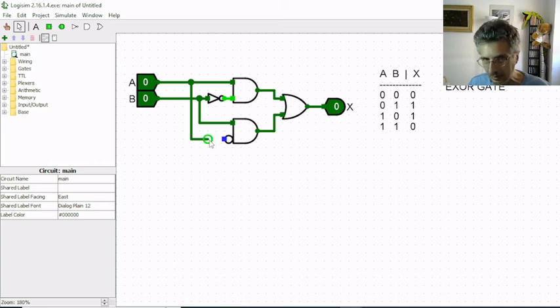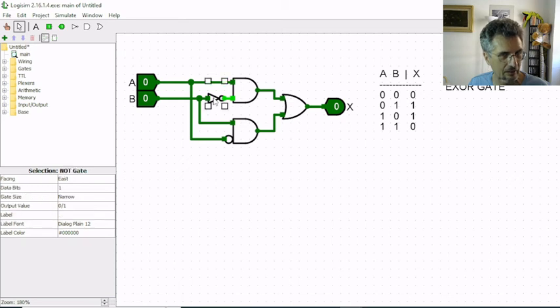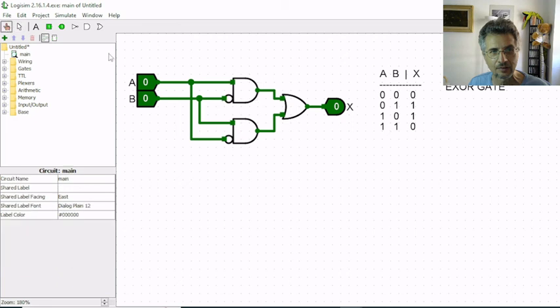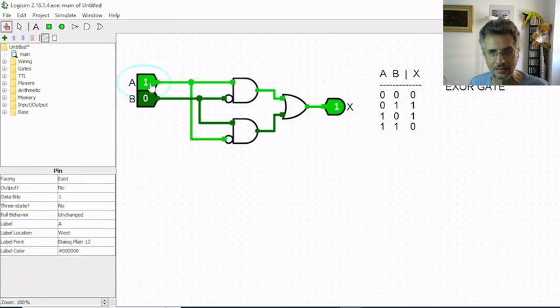It's the same identical behavior, and so I can also delete this NOT here, and in the same way choose negate bottom. Top is this one and bottom is this one. So negate bottom, yes, and you can see our circuit works exactly in the same way as before.